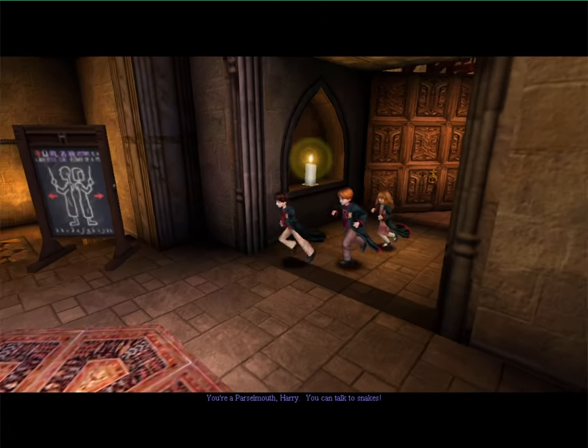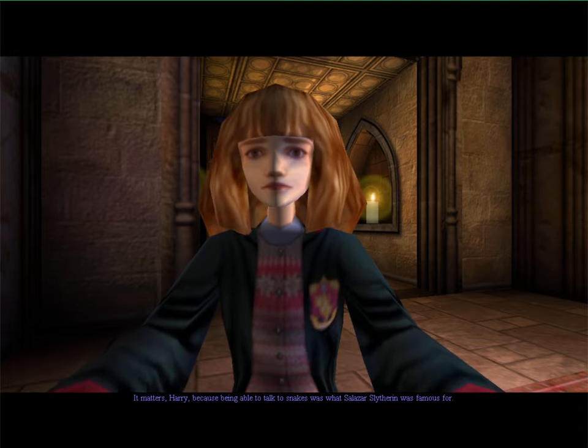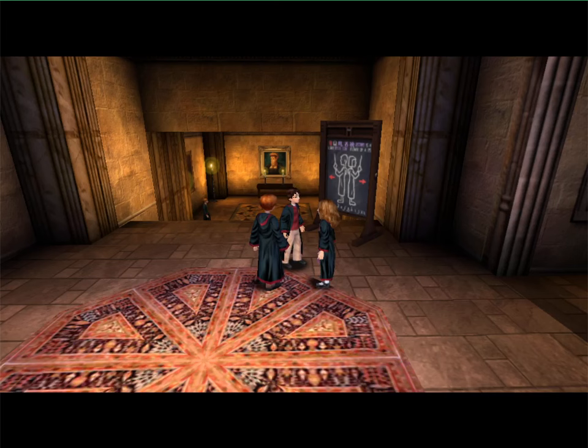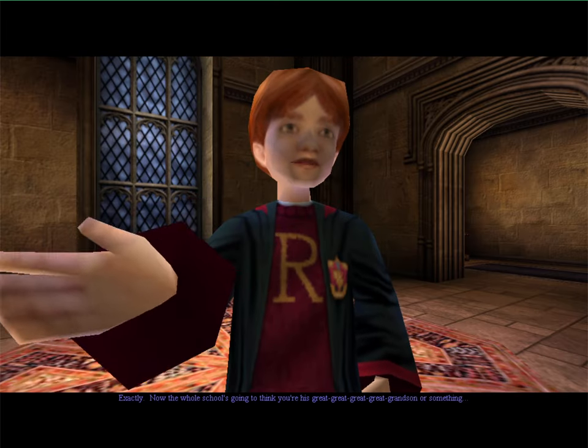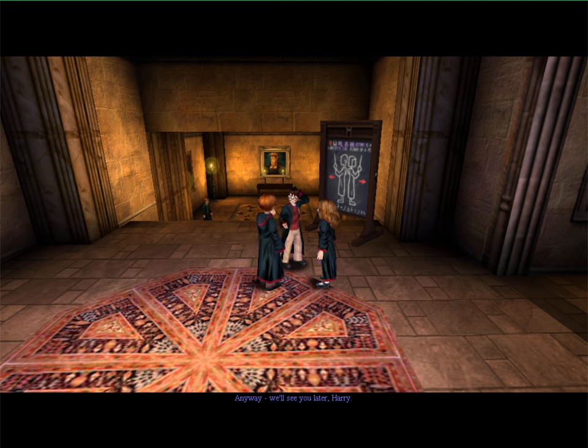Parselmouth, Harry. You can talk to snakes. Why does it matter? It matters, Harry, because being able to talk to snakes was what Salazar Slytherin was famous for. Oh, no. Exactly. Now the whole school's going to think you're his great-great-great-great-grandson or something. But I'm not. Anyway, we'll see you later, Harry. Bye, Harry.